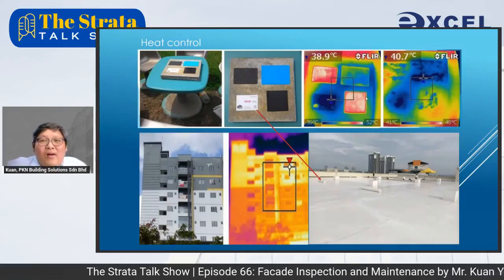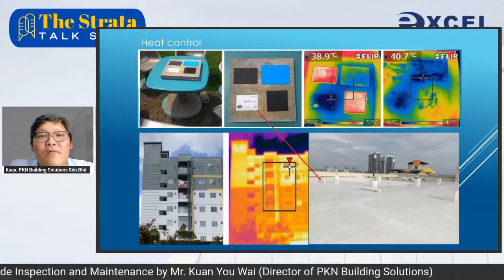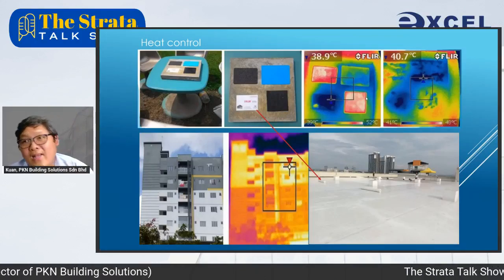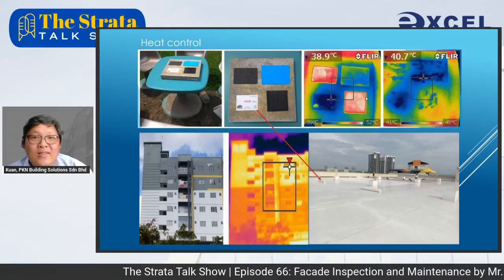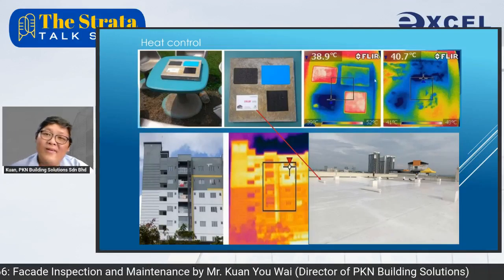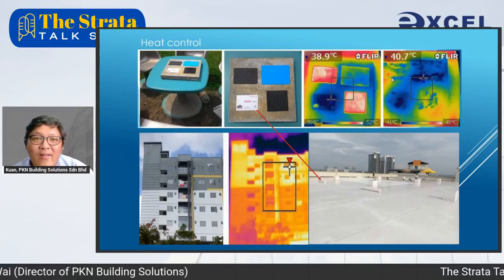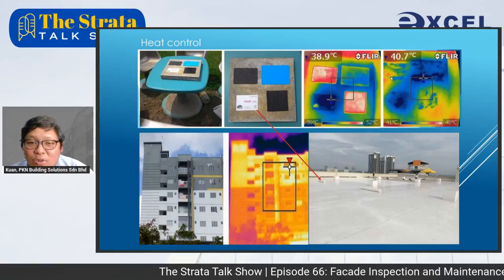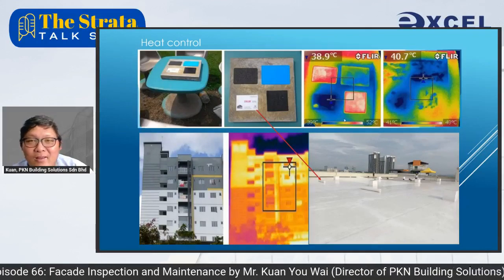Okay, I have done an experiment in my own house with different types of material for roofing purposes. As you can see, some are torch membrane, some are single ply membrane with different colors, and we discovered the white color membrane has a very strong reflectance that can control the temperature of the flat roof. And torch membrane, on the other hand, when I lift up the torch membrane, the base is actually hotter than the area without any membrane. So torch membrane actually absorbs more heat. This type of heat is ideal in Europe and North America, but not in Malaysia. It will cause our building to crack.